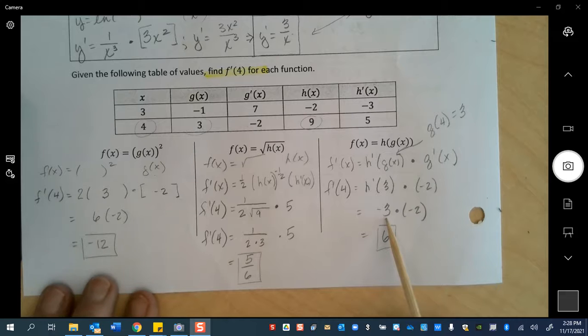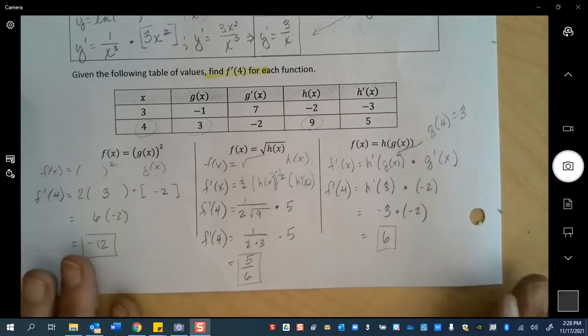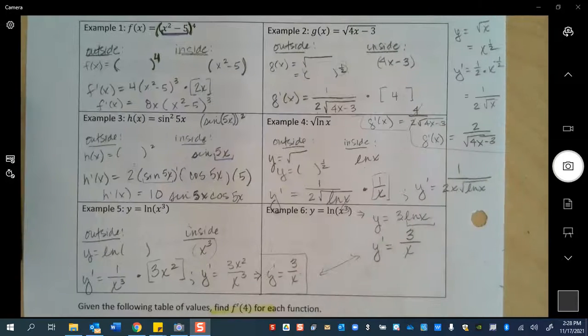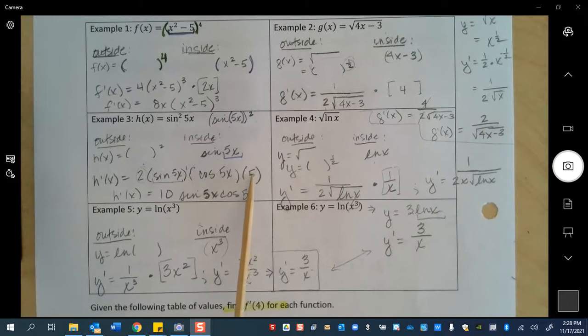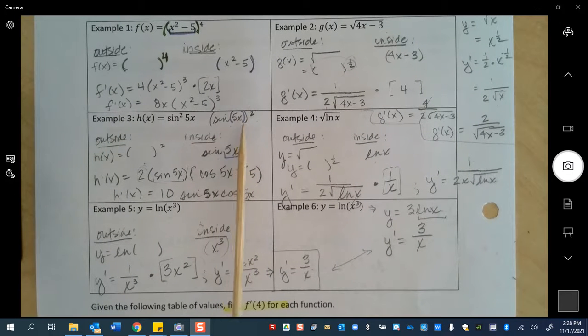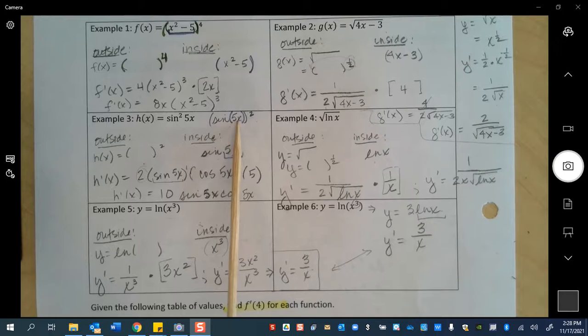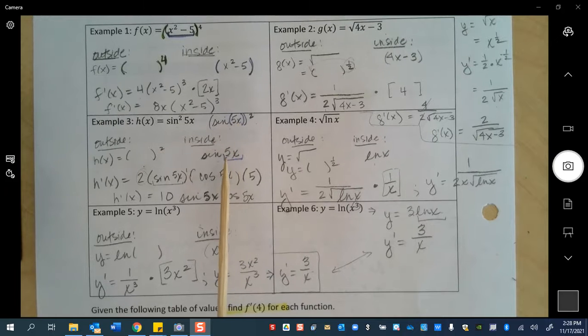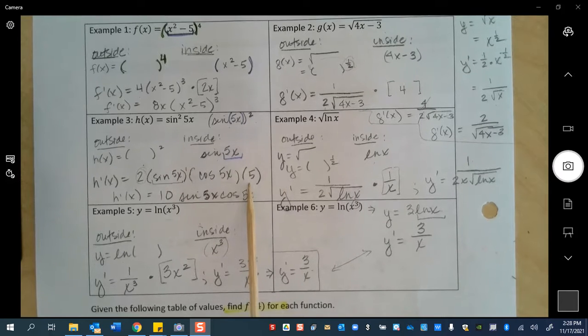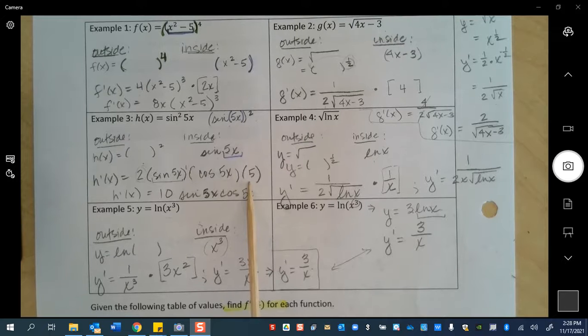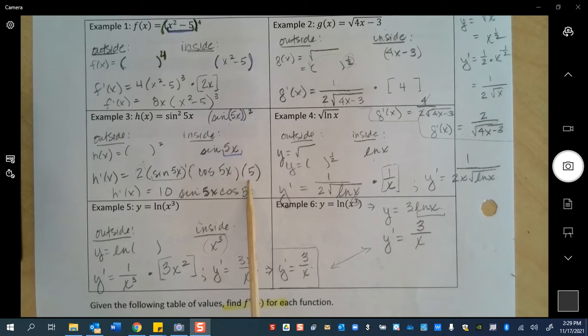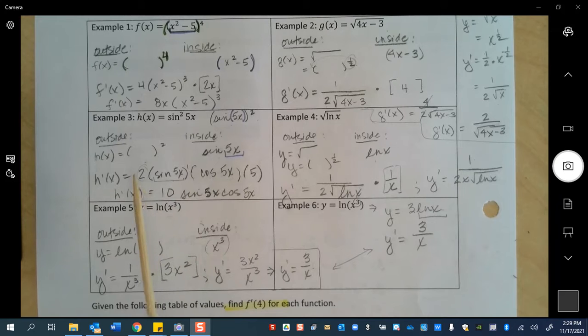Sound okay? All right. Real quick, I need to fix something. I screwed up on this one. This 5x is an embedded function within. So remember how I said the chain rule goes on and on and on? That 5 is the coefficient. It doesn't come out until you take the derivative afterwards. So let's go through this one again.